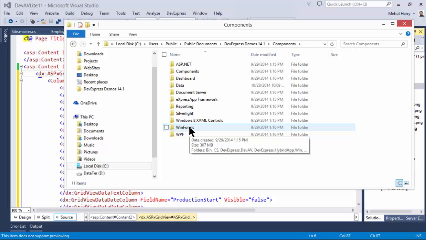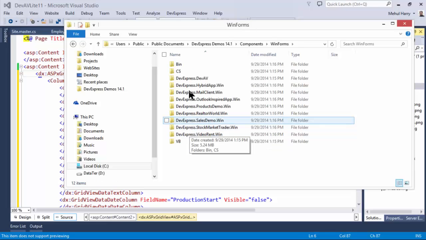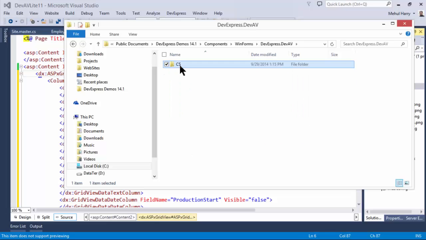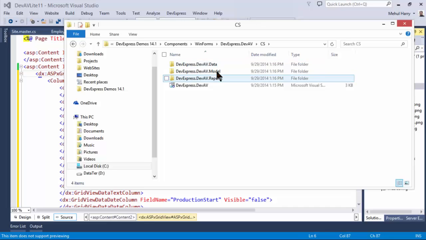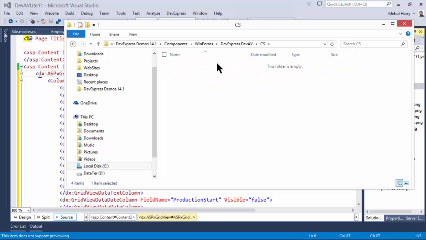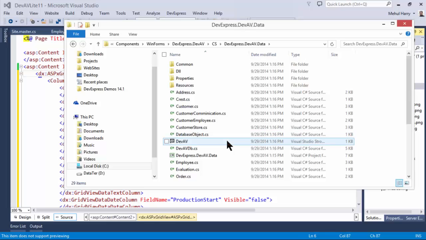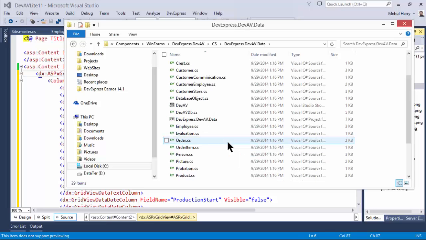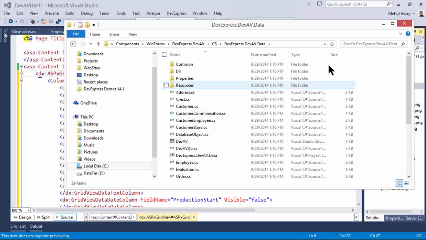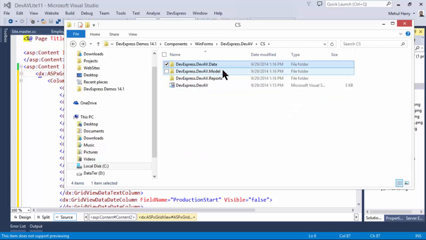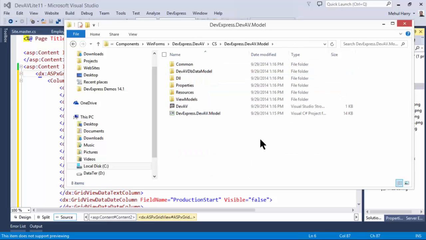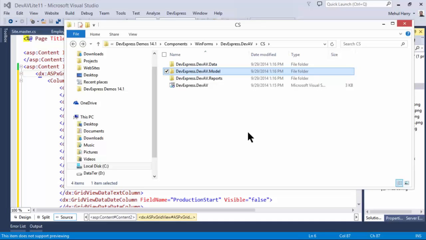If you take a look, when we first created this demo, we started with the WinForms. We said, well, typically a lot of businesses will do that. They'll have a rich WinForms app, then they'll make a website and so forth. So if you look in the WinForms demo, you'll find DevExpress DevAV. You'll find the DevExpress model. The DevExpress data. Now this is the data layer. If you bring up this Visual Studio solution, you can see all the different interfaces we've created for this. And then you can look at the different models that we've created around that and all the different modules that use that.